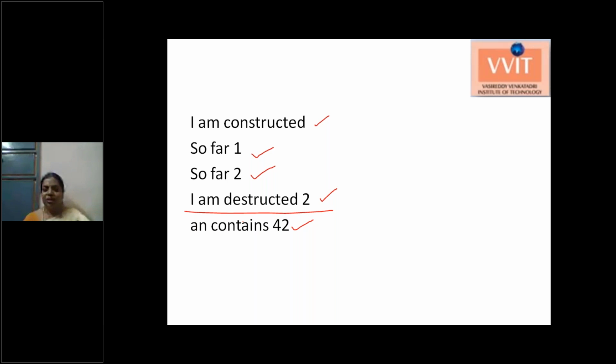The constructor is invoked automatically whenever the object is constructed, and the destructor method is invoked automatically at the time of destructing the object. We can have more than one constructor for the class, but only one destructor for the class.